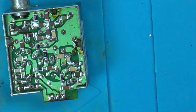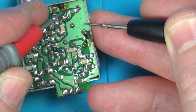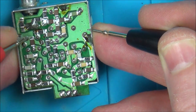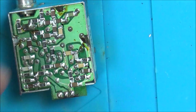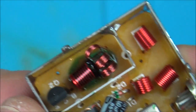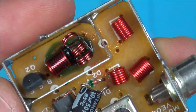But one thing I have noticed is, if I go onto the outer shield in here, can you see, on the capacitors, like normal, there would just be one of the legs to ground, yeah? But look at this one here. Both legs are to ground. Now, it's kind of hard to tell exactly where it goes because there's two coils here. Also, that coil looks kind of separated and spread out compared to these two. I don't quite understand what's going on there, and it looks like a load of solder mask has been put in there. It just doesn't look great, does it? But again, I think it's like that from the factory.